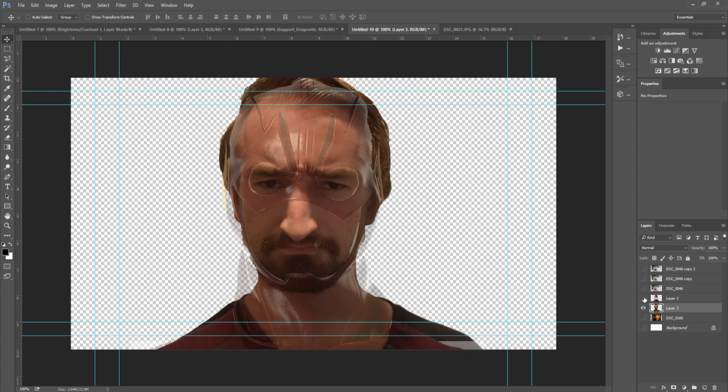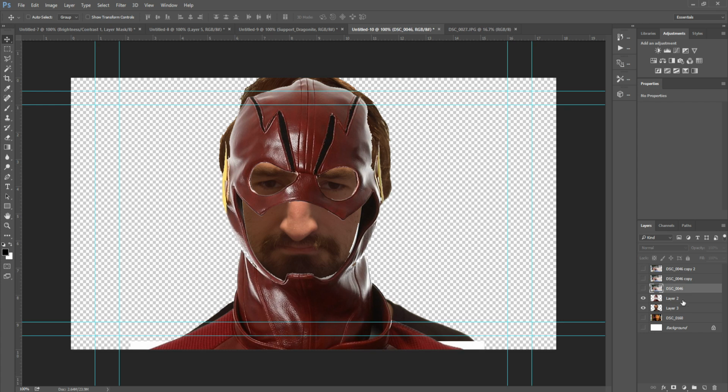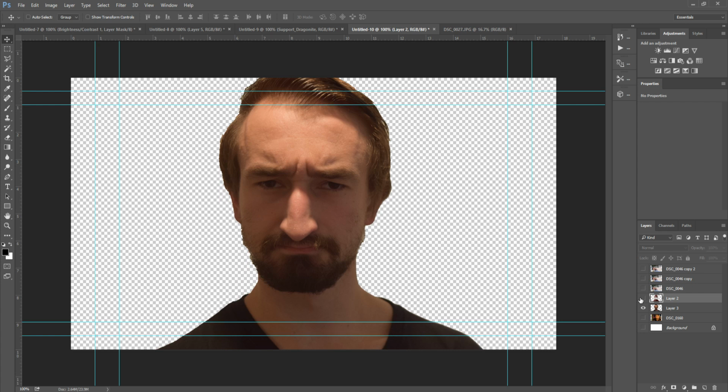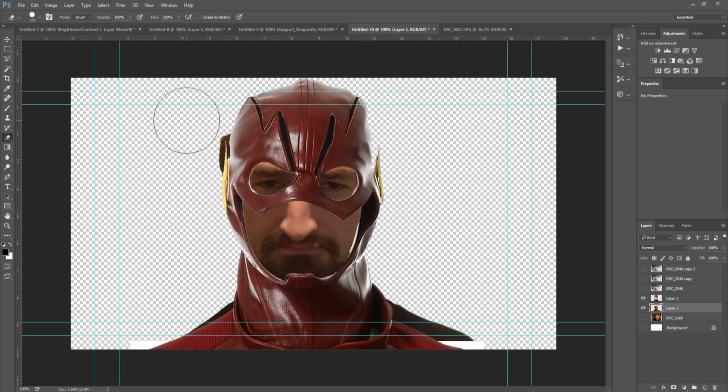So fantastic. We're almost there. So I'm actually just going to turn up the brightness as well, or not the brightness, the opacity, sorry. And now essentially what you can really do if you wanted to, and this is a bit of a ghetto-ish way, I don't know if that's the right way to do it, but I'm literally just going to use my erase tool and start erasing away from behind.